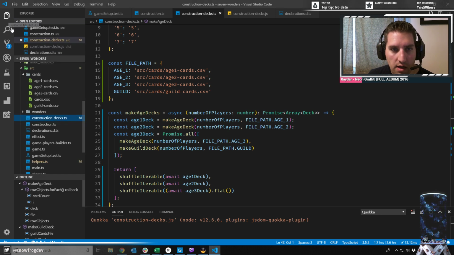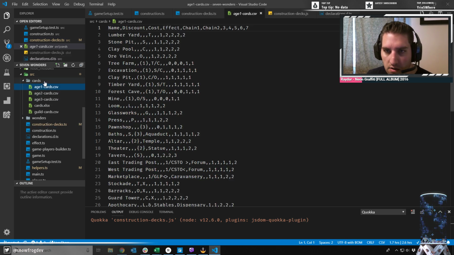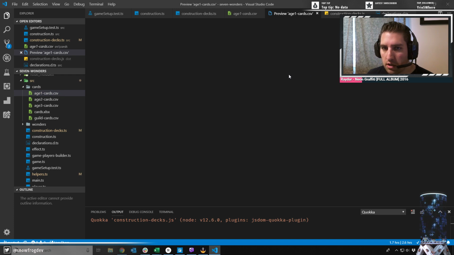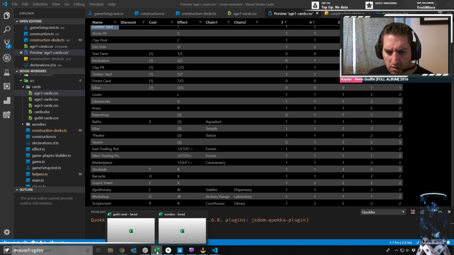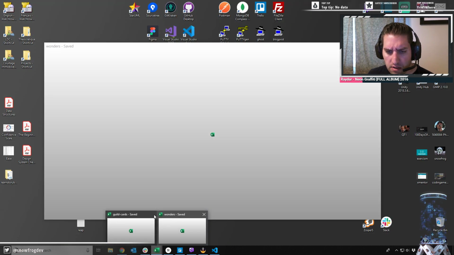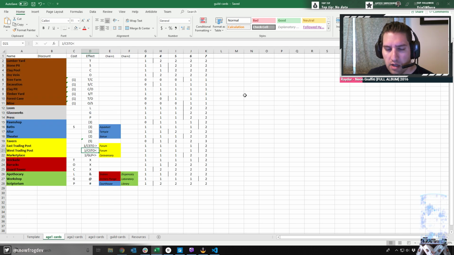I didn't figure out how to implement it in the actual game, but in the CSV, let me make this better looking. There we go. So cost. I don't know if you saw this, but I found some dude that actually made a pretty decent Excel sheets, should I say, for each age.